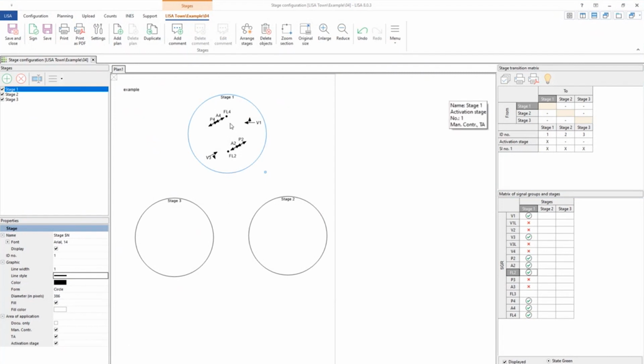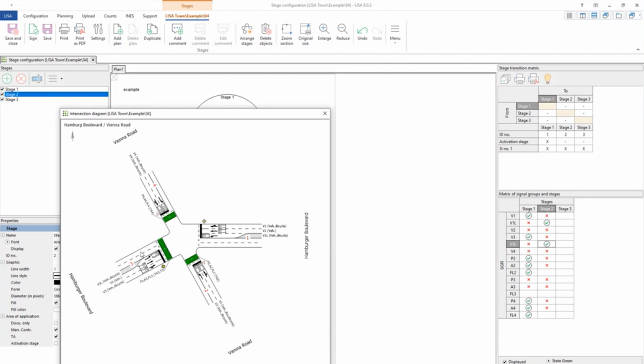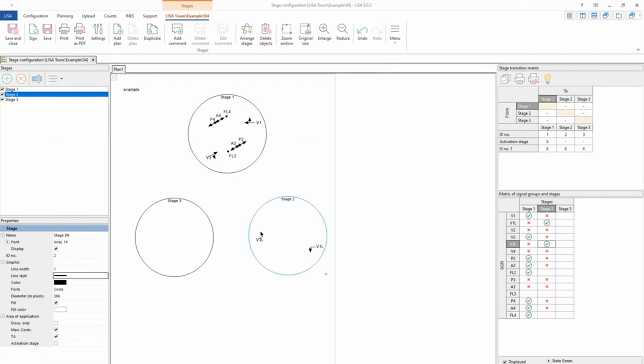And in the signal group module, I told you that the symbols will play an important role in the stage because it makes it clear. And for grouping and for documentation, it's easier to have the nice and correct symbol. Similarly, I want my stage 2 to be just these 2 turners, which is V1L and V3L. That's all, which is turning to the left, turning to the left. And for the third stage, I want my minor directions, which are V4 and V2, I put it here, V2 and V4. And along with this, I can give the pedestrians.